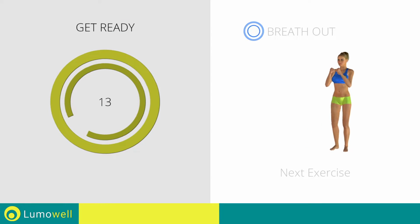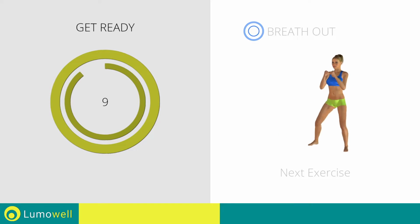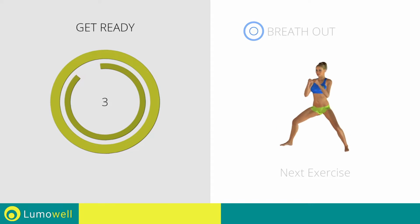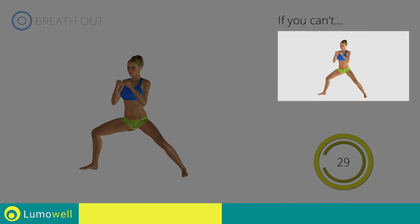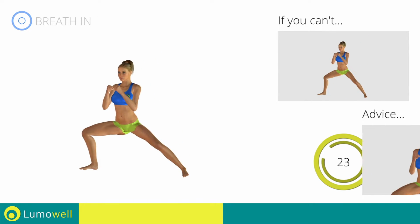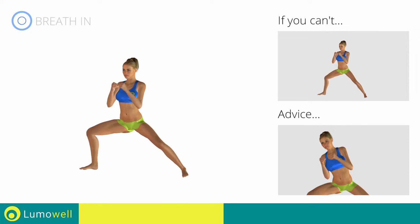5, 4, 3, 2, 1. Stop. Next exercise, side lunges. 3, 2, 1, go. If you can't do it, try bending less the leg. Be sure not to bend your torso sideways. Your back should always be perfectly straight.